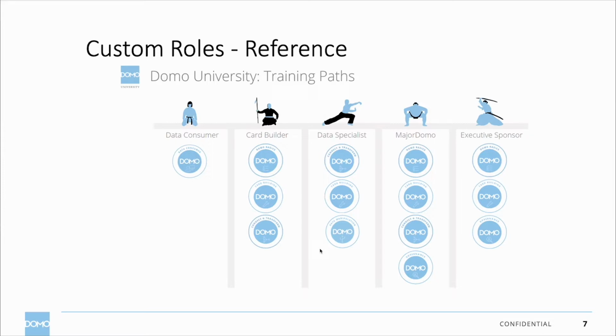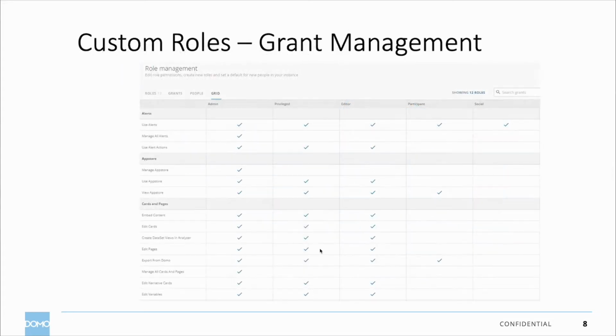But when we started customizing our roles, we found that the training that Domo had provided didn't necessarily work with our roles, because we had different grants that weren't available that these trainings would cover. If you don't know about custom roles, this is something you have to get enabled. I highly recommend it for those of you that don't have it.